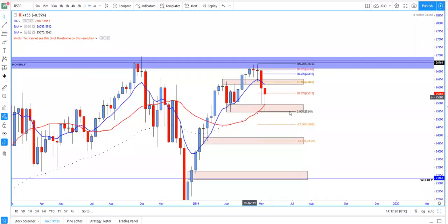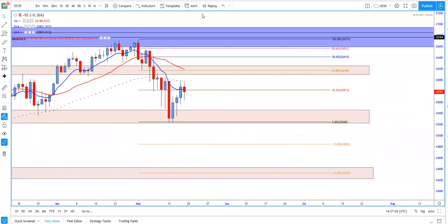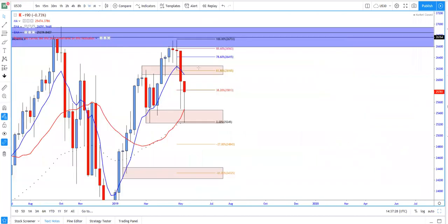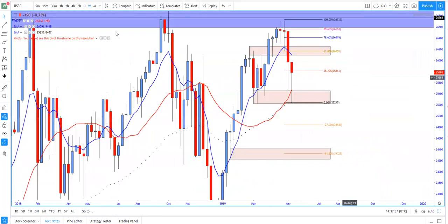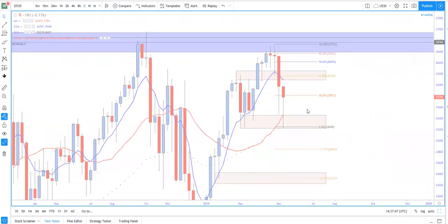US30, I explained already. I'm not going to go into detail on this. You already have it. Based on this weekly, I'm expecting hopefully the price retraces to this. That's what my anticipation is. So trade with the trend is a sell trade. I would suggest take a sell trade. If you're not being profitable, if you haven't had a streak of profits, even on demo, simulator, whatever, trade with the trend first. Focus on the main moves first. Counter trend moves are difficult to trade.